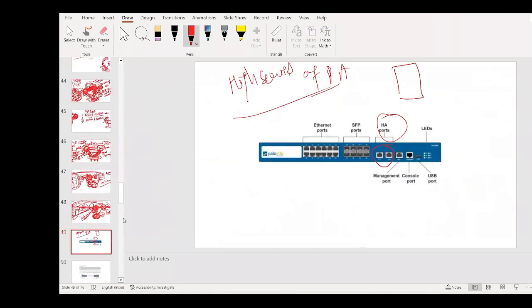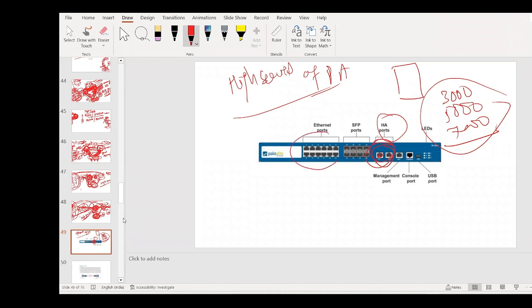Okay, so here what I want to explain, guys, is that even for the higher series, like Palo Alto 3000 series, 5000 series or 7000 series, they have their dedicated failover links, HA1, HA2. Okay, dedicated ports. But in the lower series it is not. So we can use a normal interface port. Even in our lab we are going to use a normal interface port. It's very easy, we don't actually require any dedicated port. But if we are going to use a higher level, then it would be a dedicated interface. Okay, but we can use the interface here.